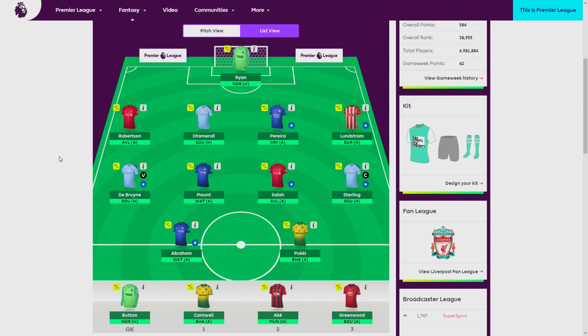Then going on to the midfield, we have De Bruyne and Sterling against Southampton. Going to talk about them as a duo kind of because it's a common fixture, but I am captaining Sterling on this one. I think after being completely left out of the League Cup game, he's guaranteed to start. Hopefully, touch wood, I have not jinxed that, but I think that Sterling is basically as guaranteed to start as Edison in this one. So definitely my captain, and I do think that Man City can win this game quite convincingly, and I think as well that Sterling can get some nice returns.